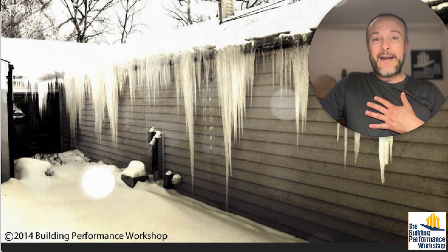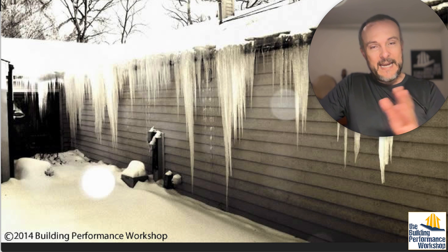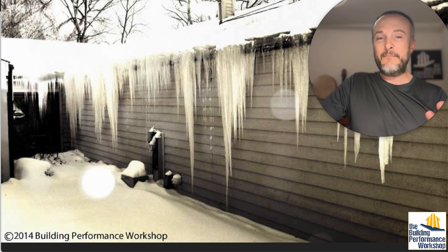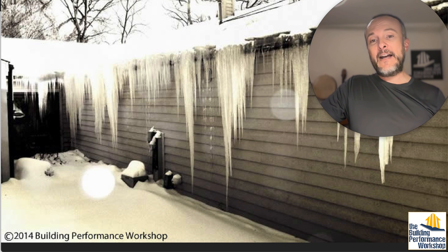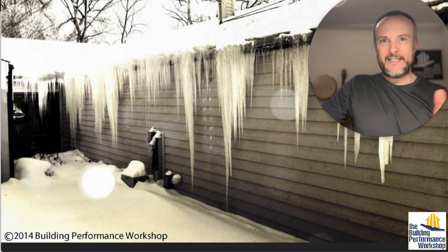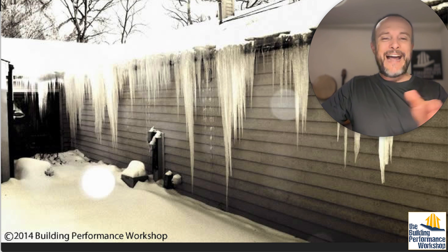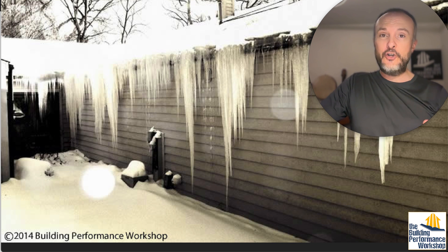Just to give you a quick example: my parents' home, where we replaced the furnace/AC combo in their crawl space with a Mitsubishi hyperheat heat pump. Last year we had three days of design temperatures, and I found out it was more than double oversized from the Manual J calculation versus what they actually needed for heat. That house said we needed 65,000 BTUs per hour. When I ran the calculation myself, what we actually needed was 30,000 on the design day. That's a huge issue.